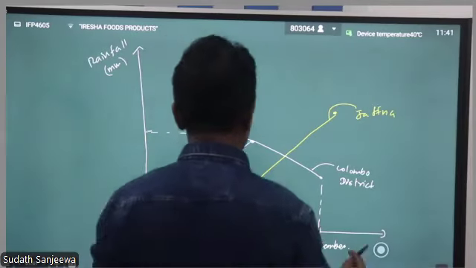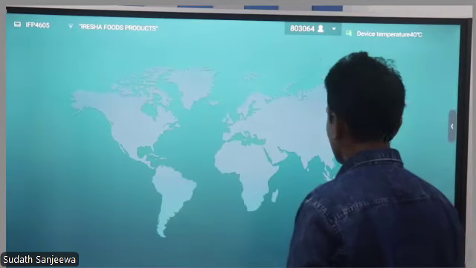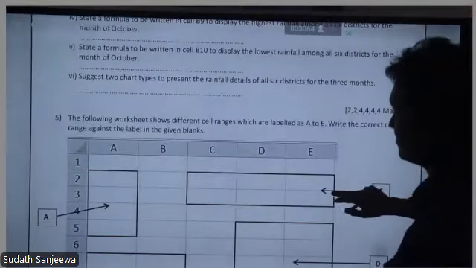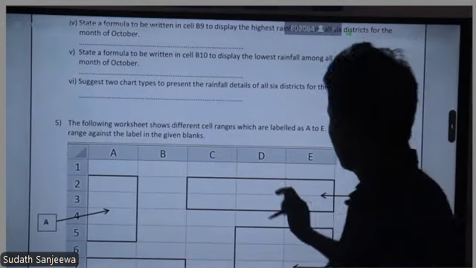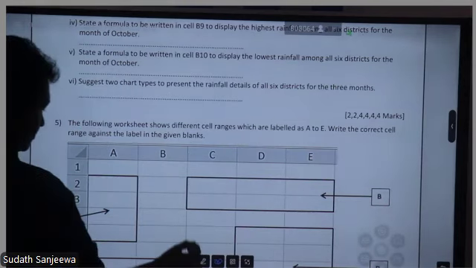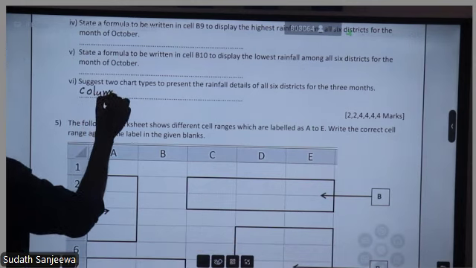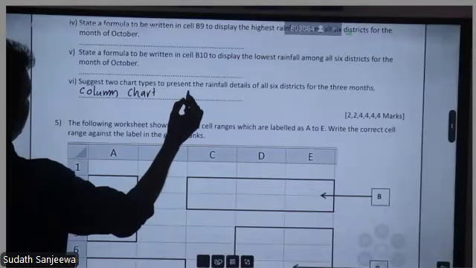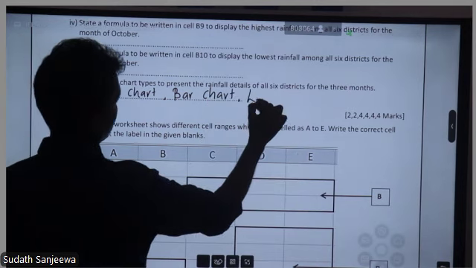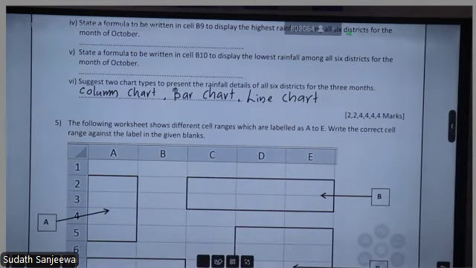Okay. Therefore, for this one: column chart, bar chart, line chart.